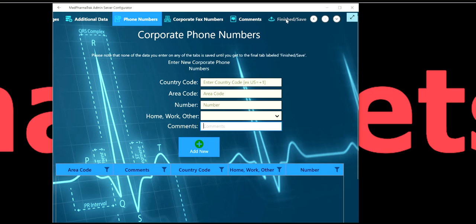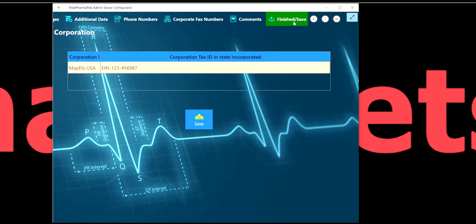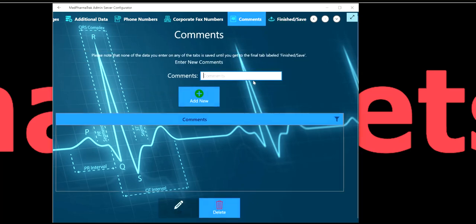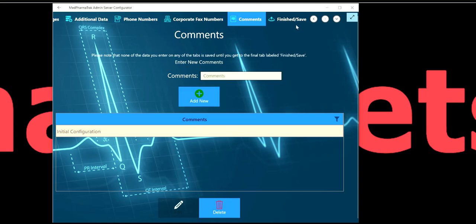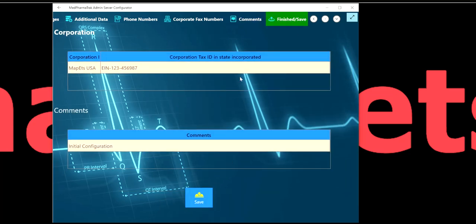We actually do something called object graphs, and I'll talk about them in a second because I'll show you the object graph for that one user we just created, the admin user. But again, nothing is saved until I get to that last finish and save. As I put in more data, I can review it here, go back, and add a comment. Let's say initial configuration. Okay, so I'm going to put in just a comment, and now when I come back here, you'll see the more data you put in, the more stuff you'll see on this last form that you can review before you update.